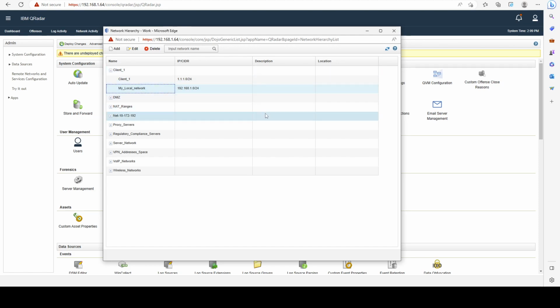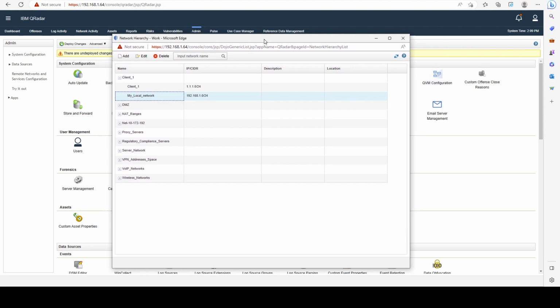I would even say it's mandatory upon deploying your curator instance to have your network mapped as accurately as you can possibly do it in this window here, because it's just going to make your searching and triaging way easier.